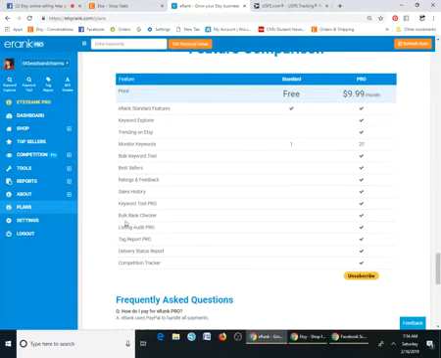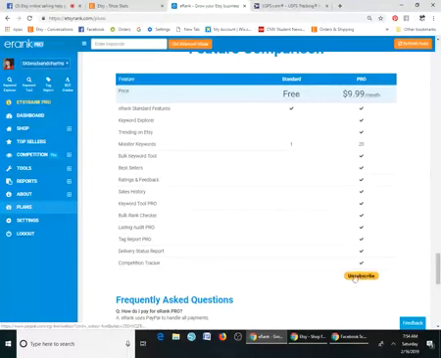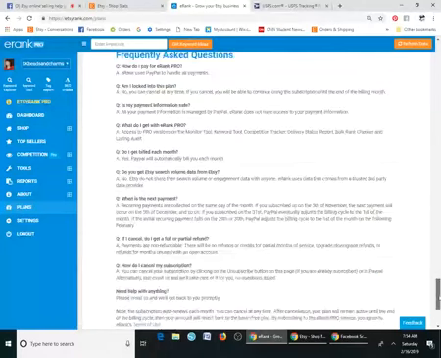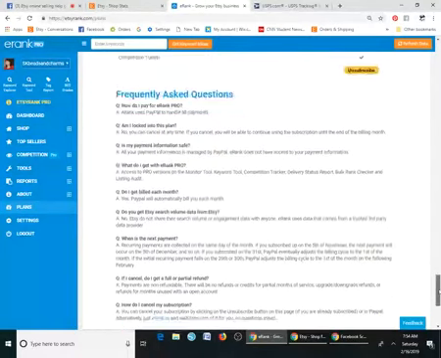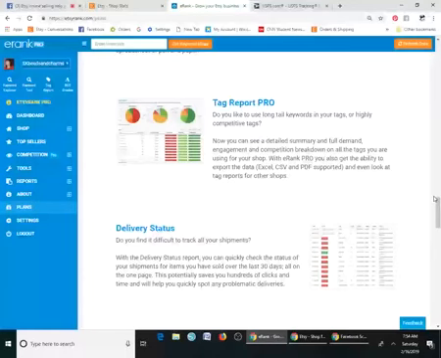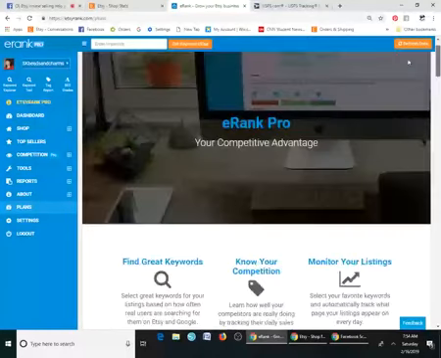It gives you all of these things here. On the standard version, you can monitor 1 keyword, whereas you can monitor 20 on the Pro version, and all of these are the extra things that you get with the Pro version for $10 a month. I have mine set up to PayPal, and it just comes straight off my PayPal payment every month.